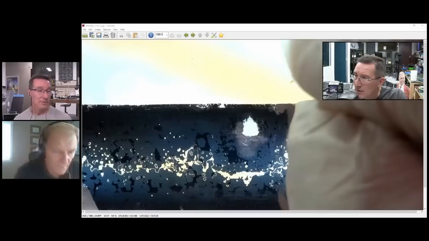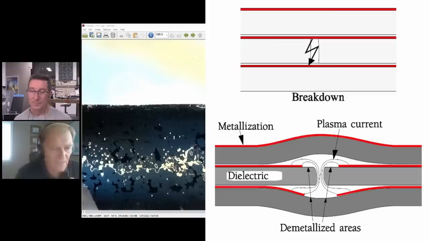When you get those little micro healing points, you actually vaporize that electrode material, and as it cools, it precipitates around that failure site. So if we blow this up a little bit more with a SAM or something like that, we actually see a little dark halo around that white point of failure.